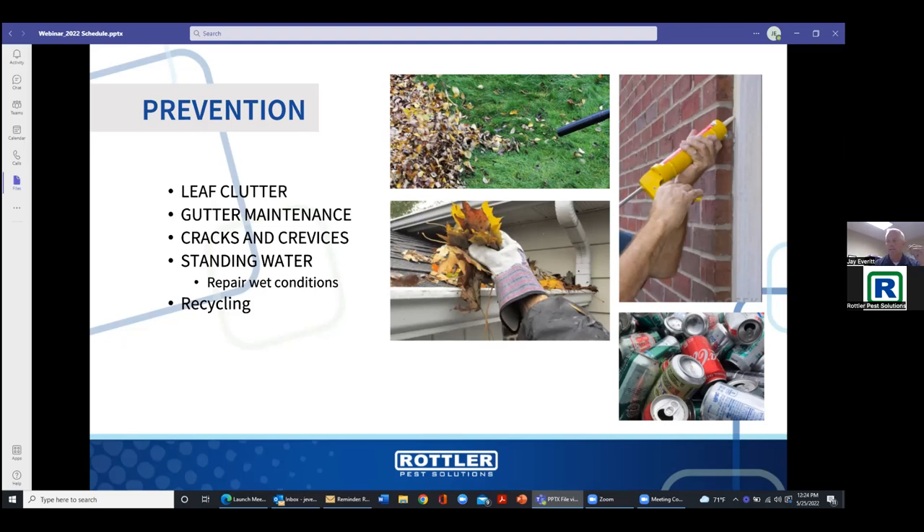Controlling water helps as well. And recycling — I keep mine in the garage and occasionally get a little nest of ants or a trail that goes all the way down my driveway and over to my neighbor's. Those are things to pay attention to that can help you keep ants from establishing themselves in your garage.